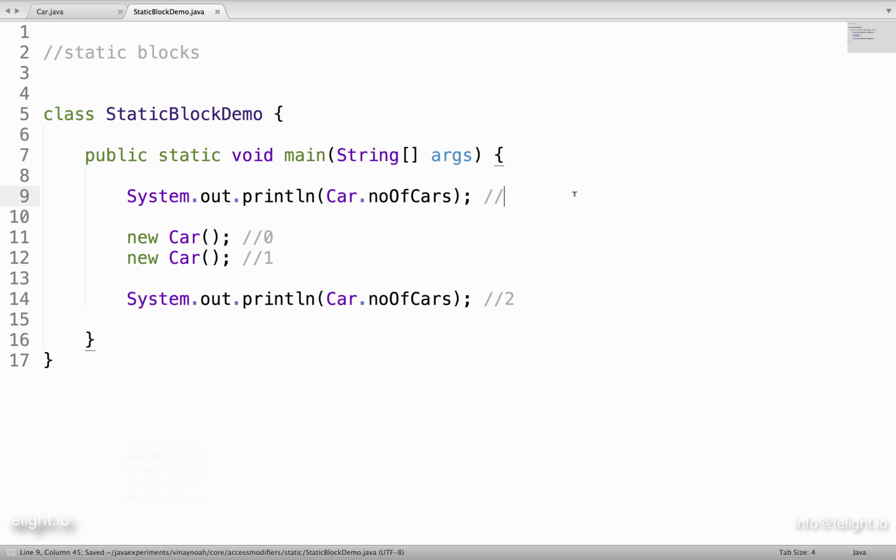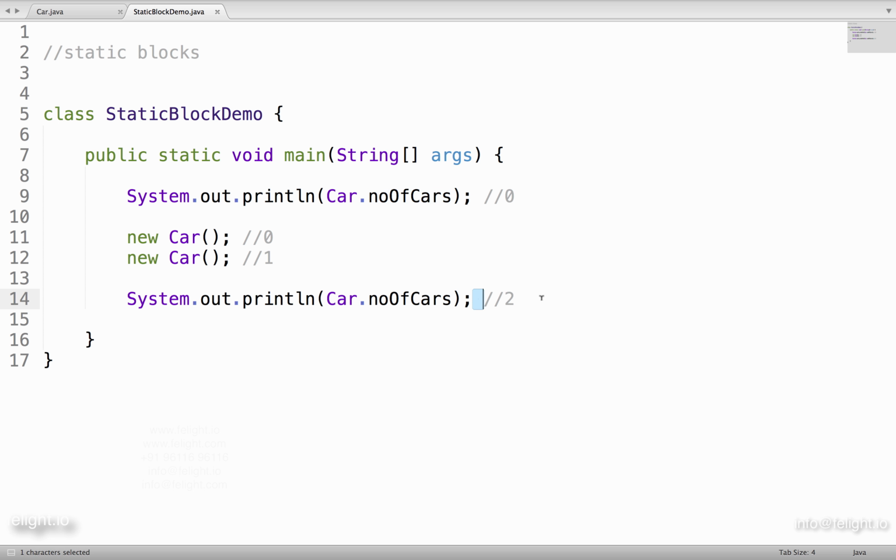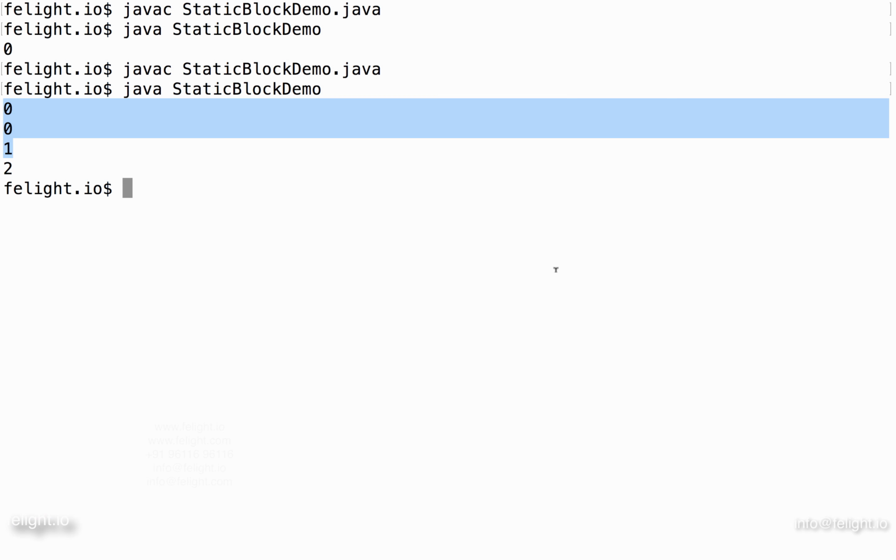So we get the output as 0 in this statement, 0 in this statement, but the number of cars value actually becomes 1 because it increments. And again we see 1 because the number of cars value was 1 when printed. After that it has been incremented, it becomes 2, so we get the output as 2. So the output should be 0 0 1 2, and that is the output we see here.